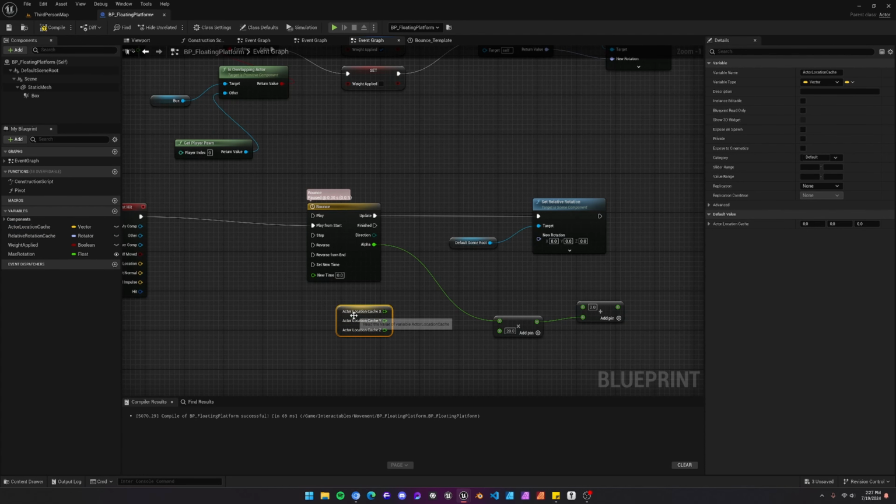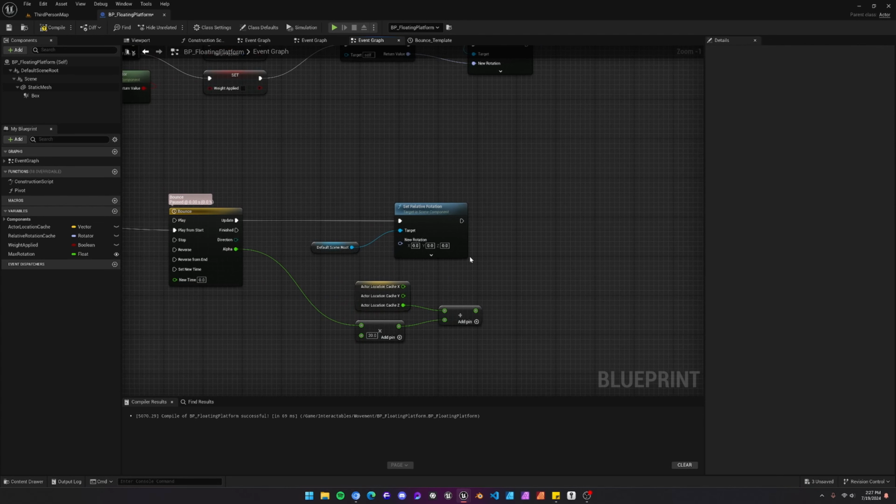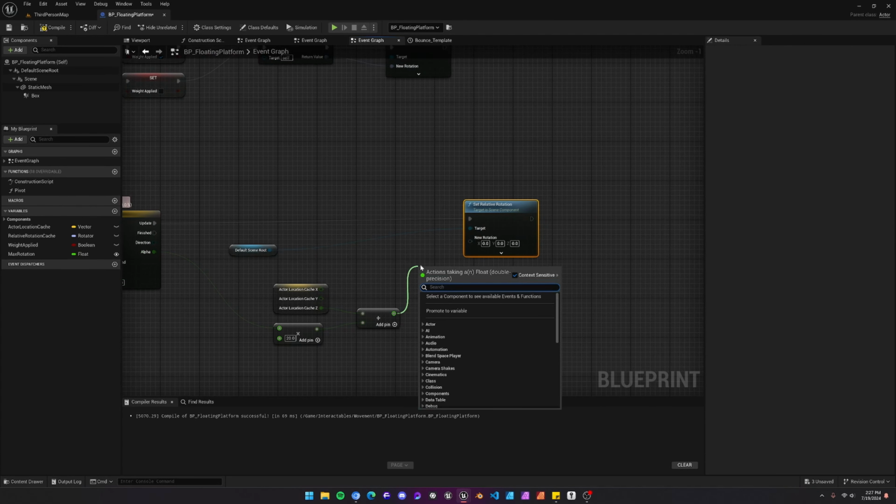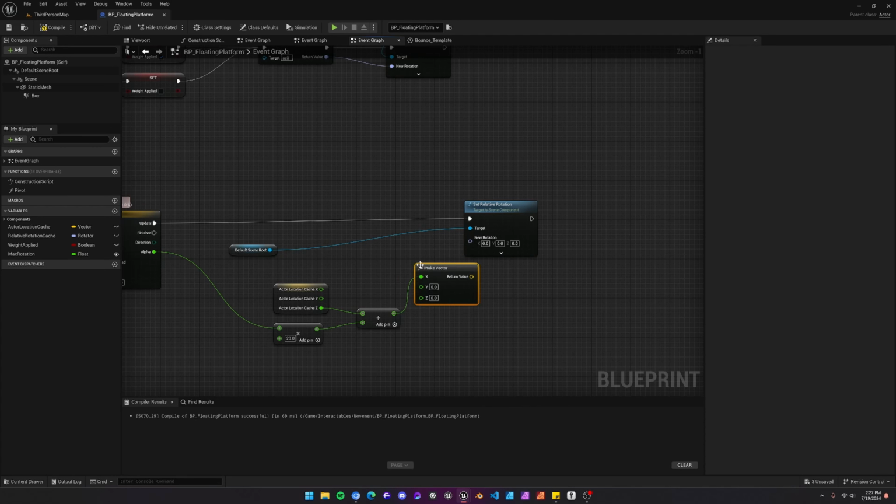We can split this, and all we need for this is Z. Add that together. Make vector.